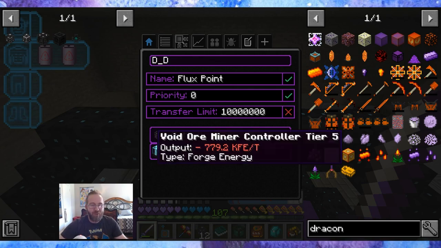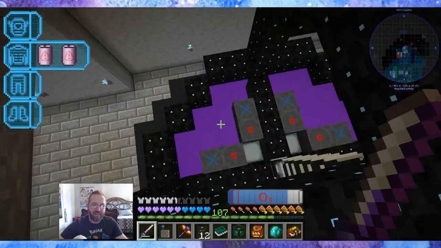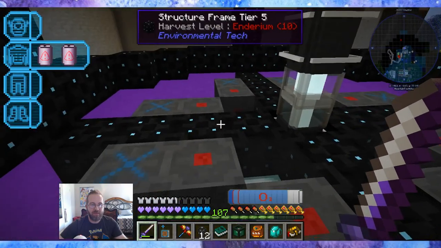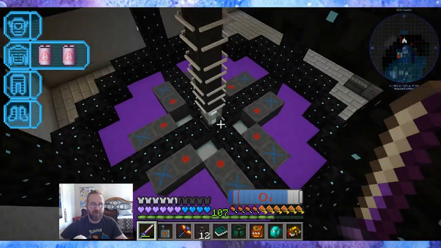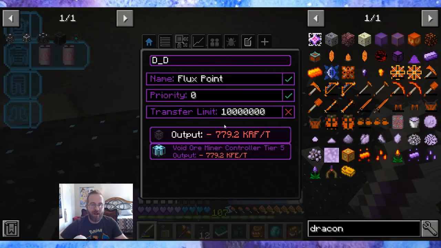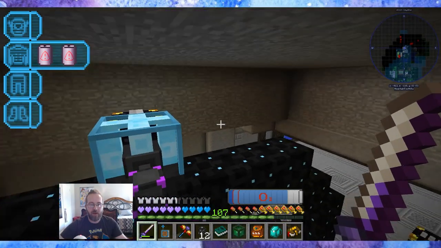Wow. Those speed upgrades, those are no joke. I don't even have full speed upgrades. They're not even full speed upgrades. Some of them are, like, half of them are accuracy upgrades. The speed upgrades are what make it crazy. Wow, are you serious? 780,000 RF a tick? Oh my god, it was not getting anywhere near that much.